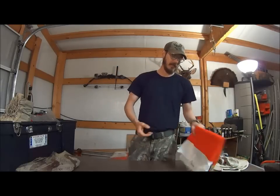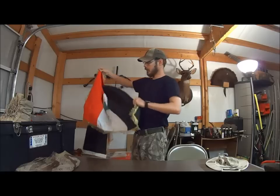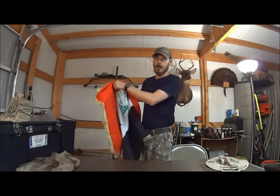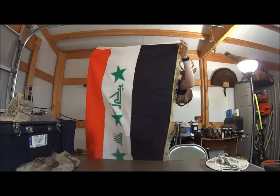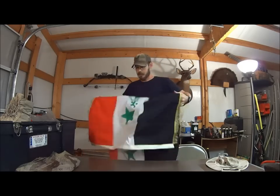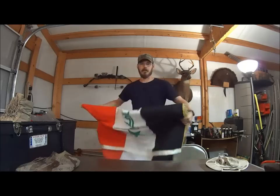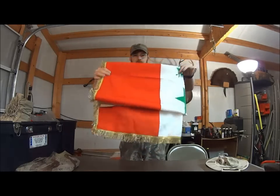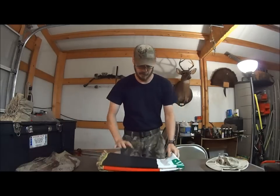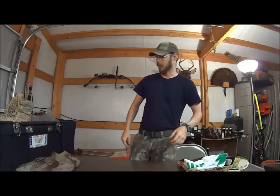And even some of the stuff like this flag, it's kind of interesting. Got this Iraqi flag. I don't remember where I got it. I mean, I know it was someplace in Iraq, but since I don't remember the story behind it, it's not going to make for a very interesting video. The only thing I remember about this is that I had it hanging up in my room for a long time. So, there you go.